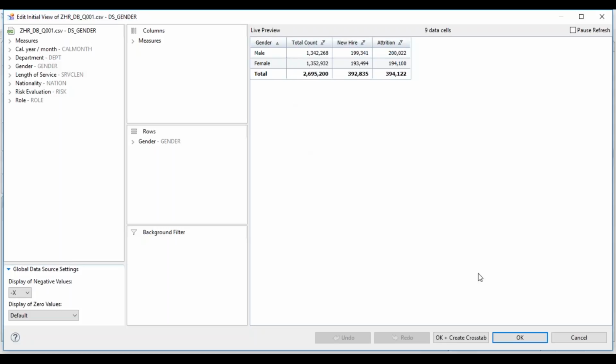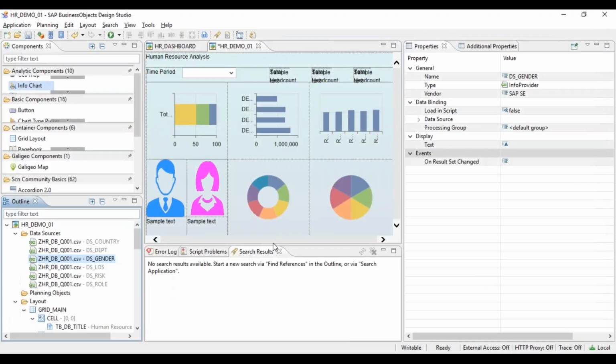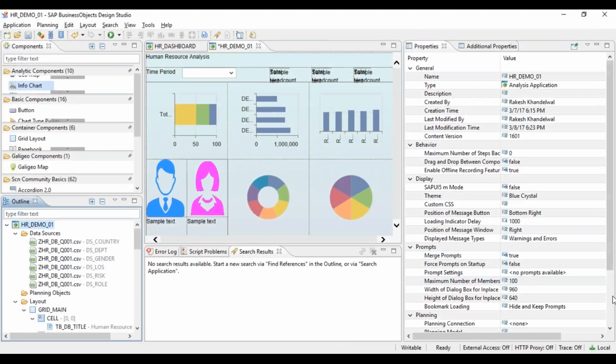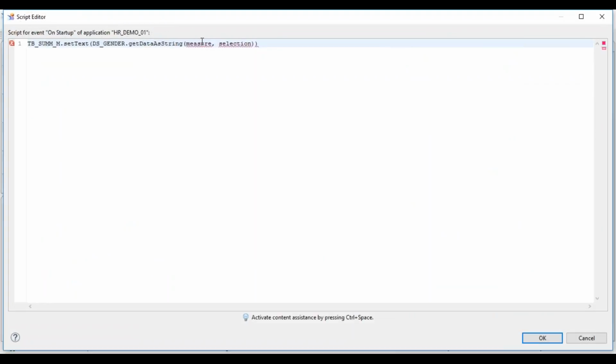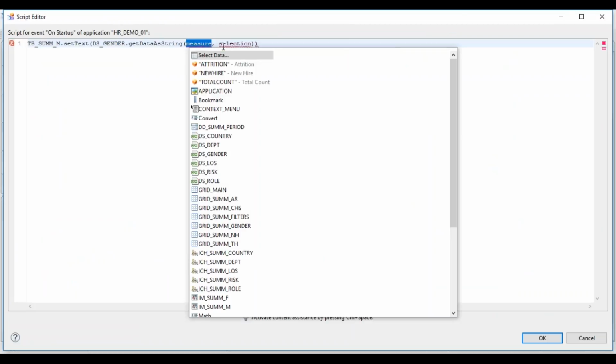Dimension value is nothing but the selection. Those two things you need to give there. To select the measure, simply select the measure, press Control Enter, and it will list all the measures. You can select total count.